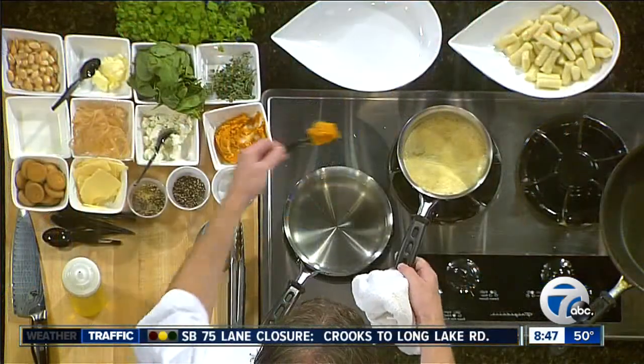Later this week, the annual Detroit Restaurant Week will kick off, and it offers you a chance to eat a three-course meal at some of the city's finest restaurants. And one of the featured restaurants this time around is Brazola, and joining me is the specialty chef from Brazola, Christian Border. Welcome. How are you?